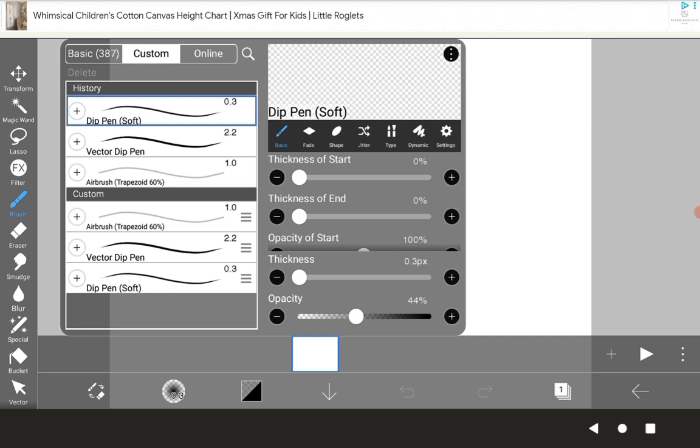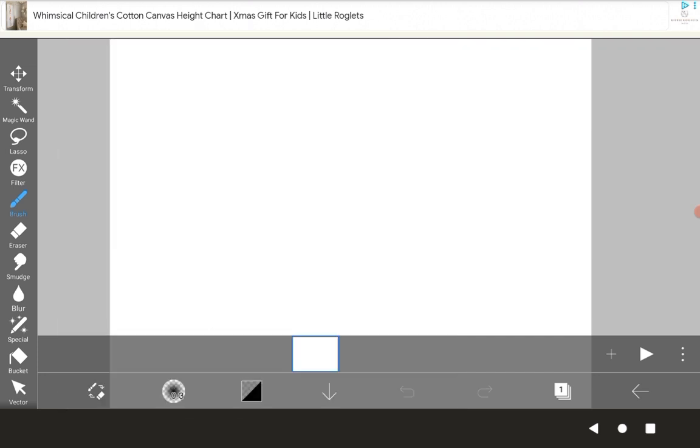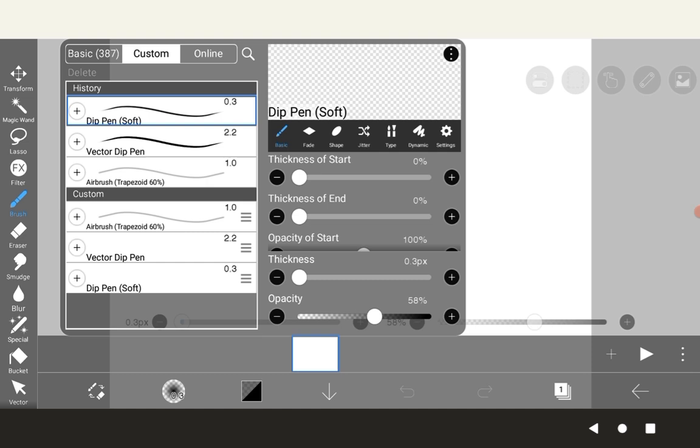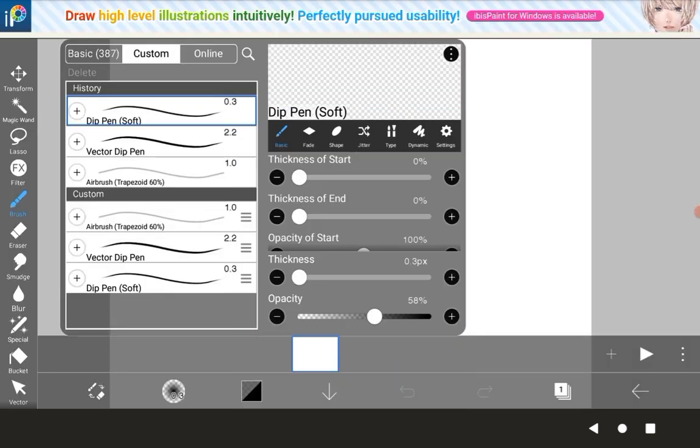Anyways, we are going to be using the dip pen. And there's an ad.